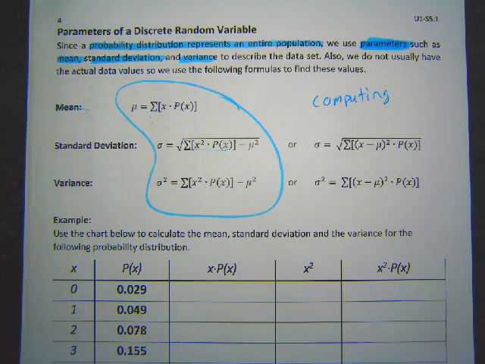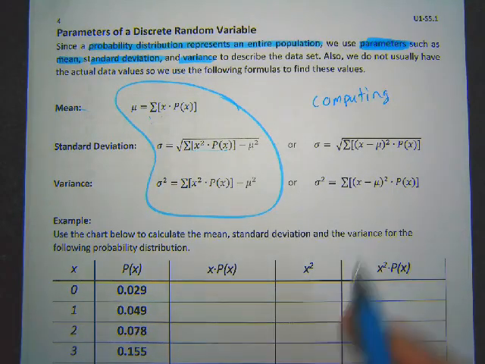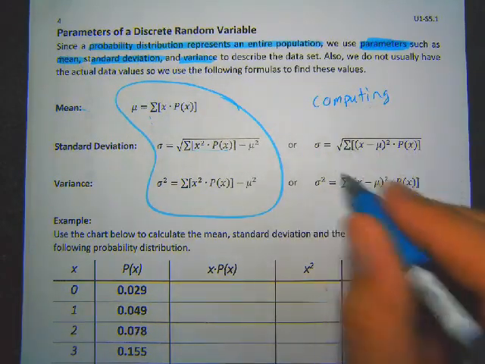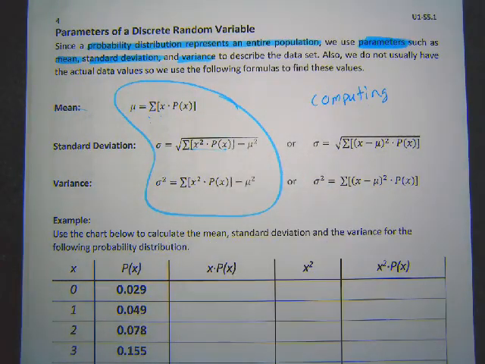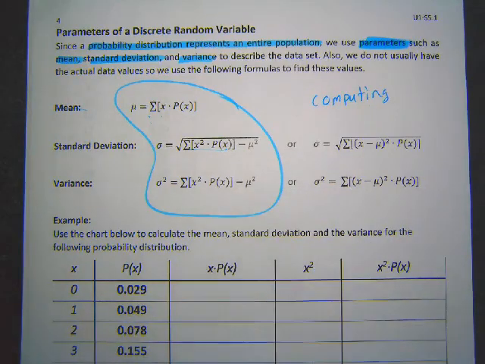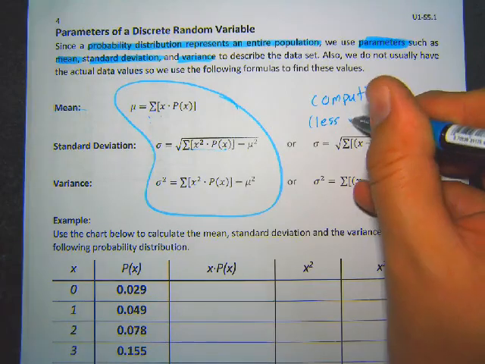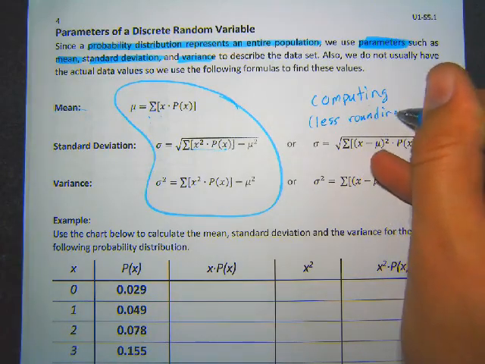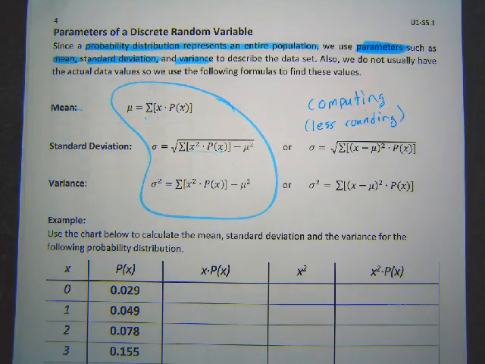If you use technology, it's probably already got these formulas built into it, and we'll talk about that on the next page. So this is something we're not going to worry too much about, because once we get to technology, the technology will cover these for us. But that's what these are. Computing, there's less rounding in these nice computing formulas. If you're worried about getting more exact answers, again, we're just doing intro to stats, not advanced stats. We'll be fine just using these for now, and then using programs in our calculator later.